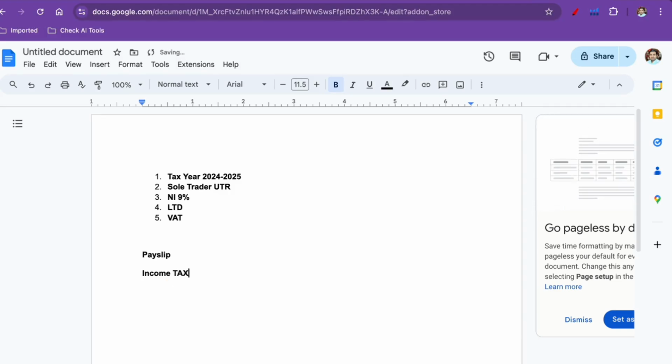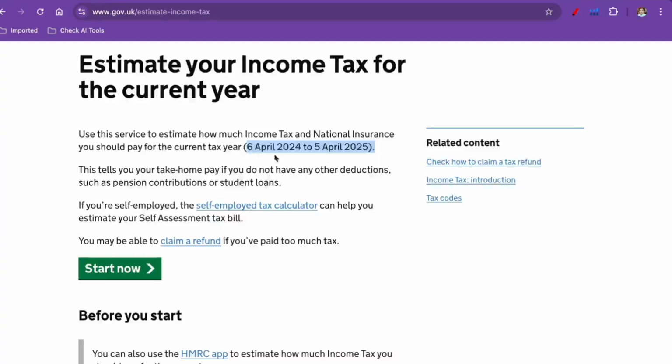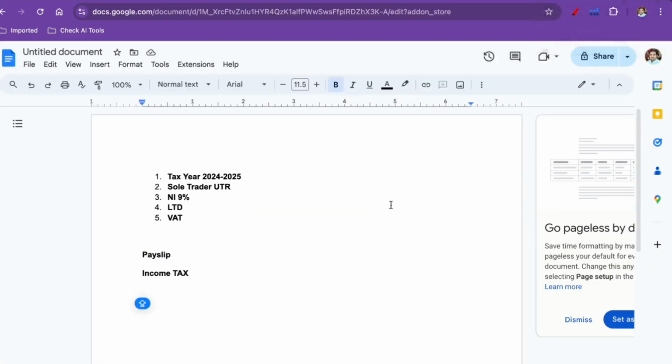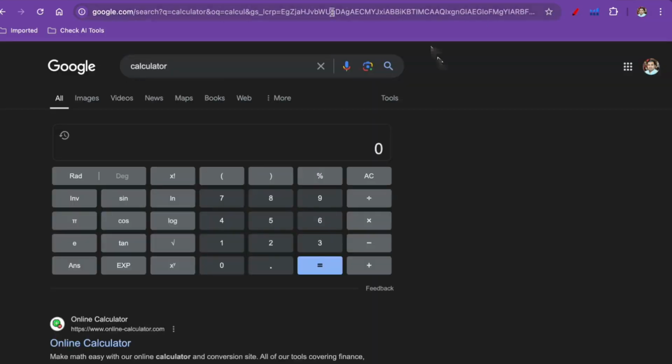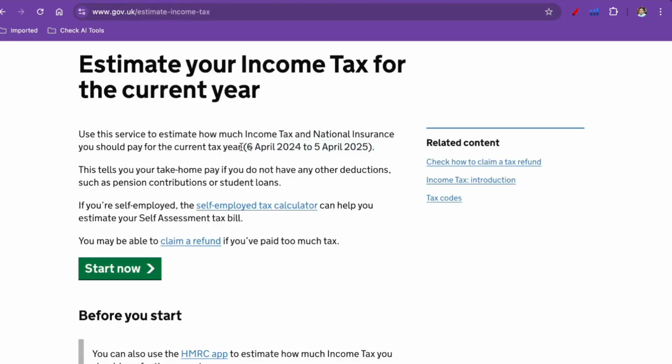But if you are self-employed, you're going to work throughout this period of time, and then you will have time to report your income up until January 2026. So you work throughout this period, this one right here, and then you report your income before January 2026. So it is not like when you're working somewhere.